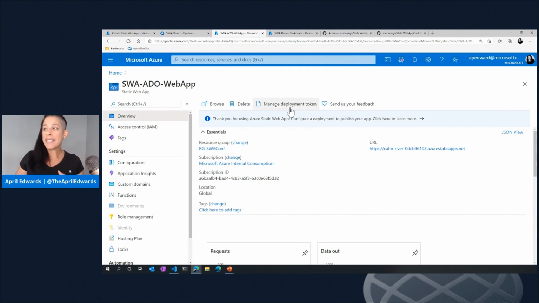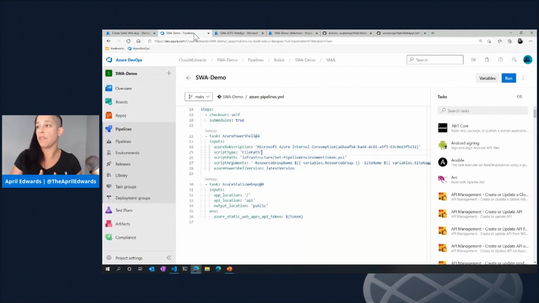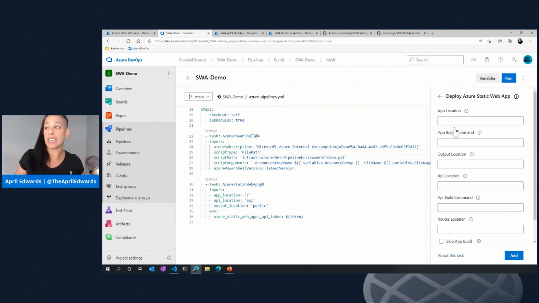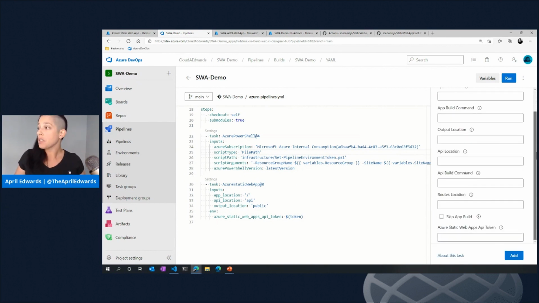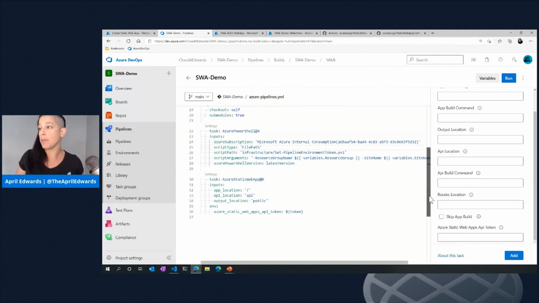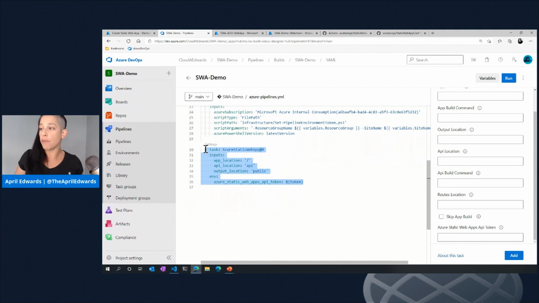Once that's done, we need to get this deployment token from the portal. So we need to take that deployment token, go over into our repo in Azure DevOps. Now, I've already built out my YAML pipeline, but we're going to need this management token. So usually I say copy and paste it, have it ready. Now, when working with YAML, the really cool thing is static web apps is available as a task in the Azure DevOps portal. So you can go in here, add the task, add it into your YAML. Now, again, I've already pre-baked my YAML file. I have the task here for my Azure Static Web App. I can just define where my app location is, API location, and the output location.